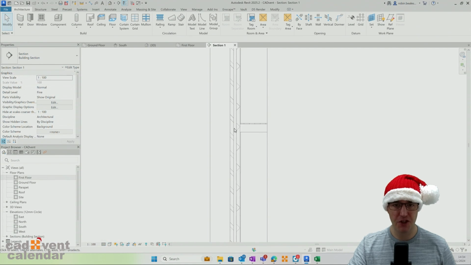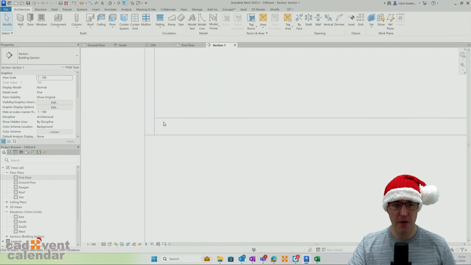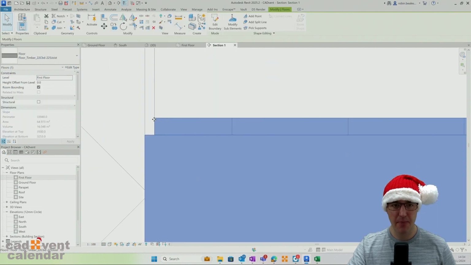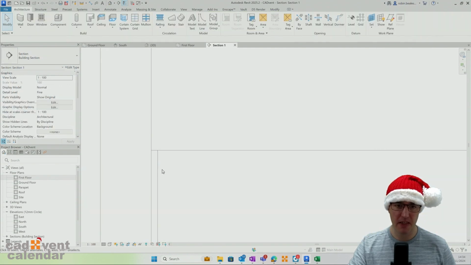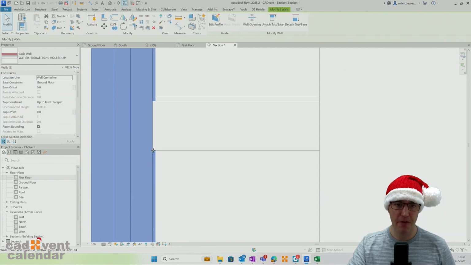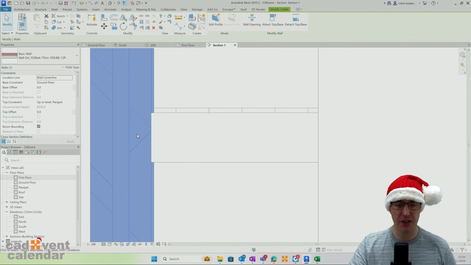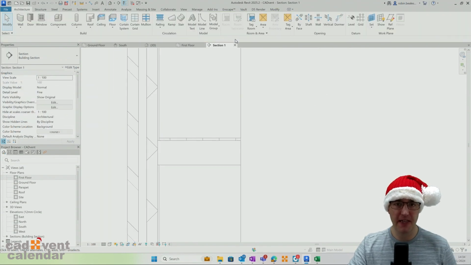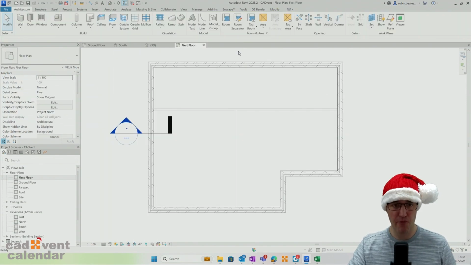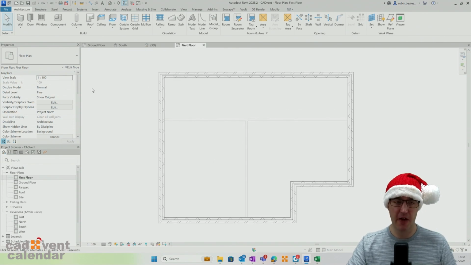You don't need to worry about this just yet, but you can see that my floor has had material taken away so that the plasterboard runs down to the structure, the joist on the floor, not the finish. Likewise, the plasterboard here has been removed where the structure attaches to the structure of my wall. So little things like that just make Revit really, really easy to work with. And that's how we place a floor.